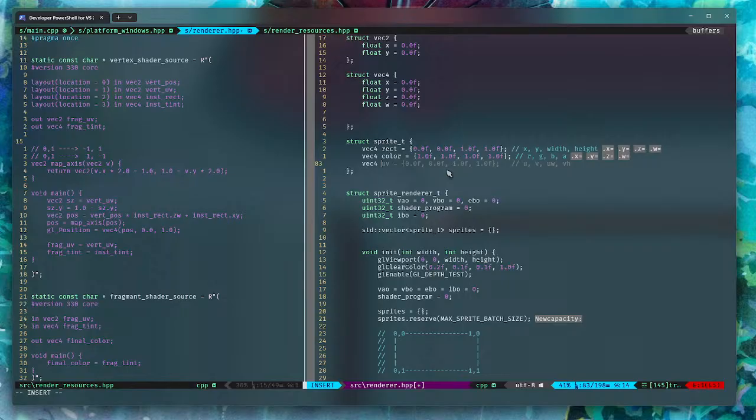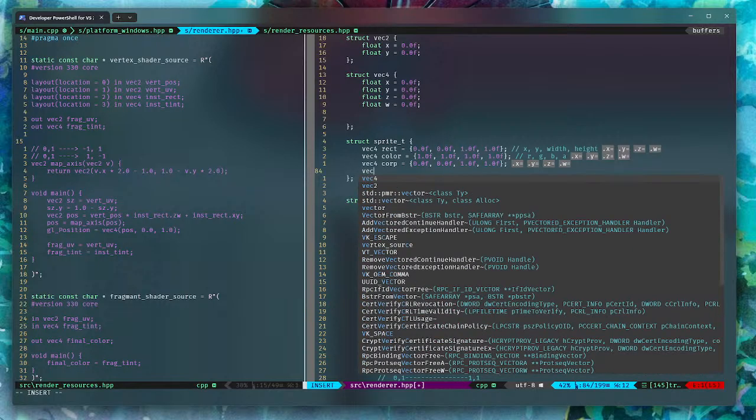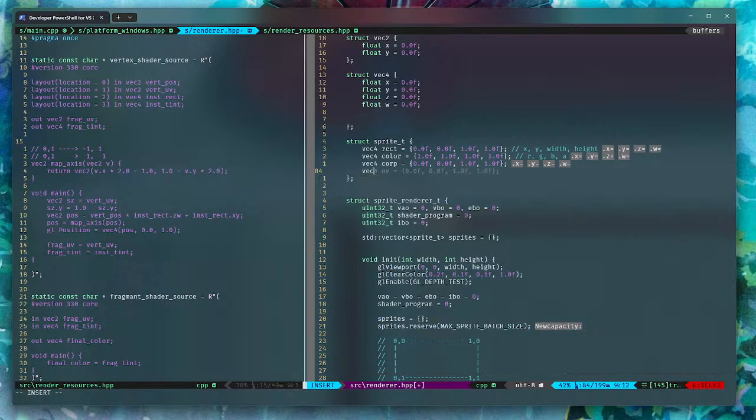But for now, we can keep it as it is, and we can have another vec. We don't need UV, but we need something similar to this, that is crop. Like what portion of the sprite I want to crop. By default, it's 0 0 to 1 1 that I want to crop, but that can change later. And we can also have something like effect.